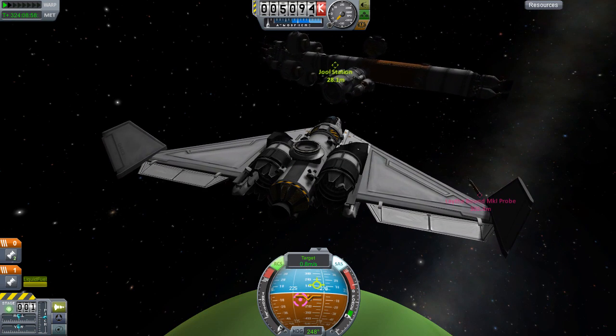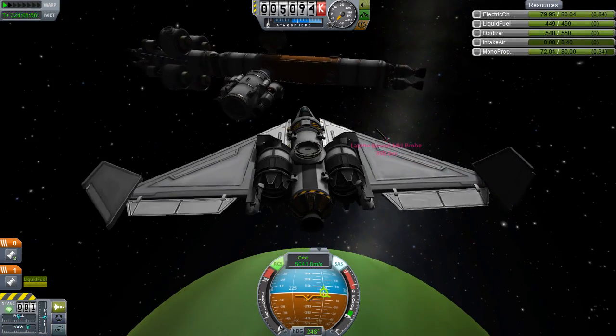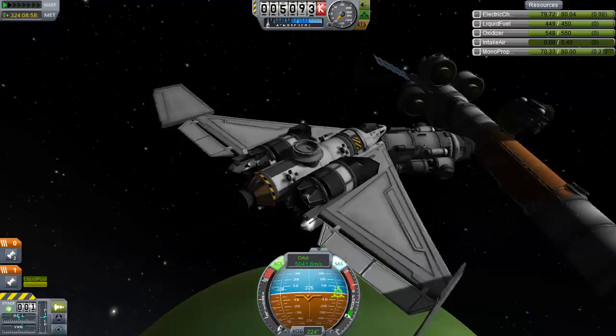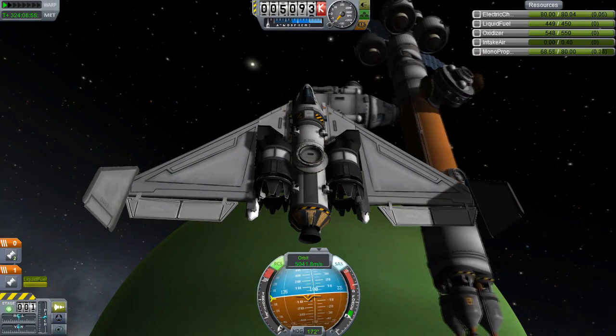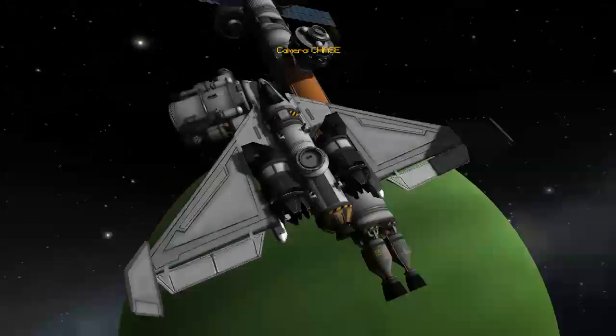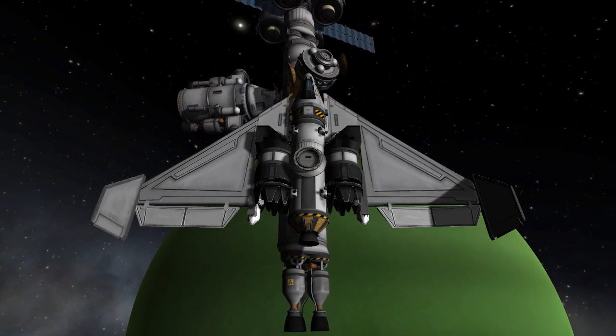So it would have made sense to decouple earlier and use the remaining fuel in the probe down there to actually deorbit it, because now we just have more junk everywhere, and that one doesn't even have a docking port on it, so we can't get rid of that junk. But there is another junk in orbit around Jool, which we can get rid of, and that's another thing we're going to do next episode. So stick around for that.